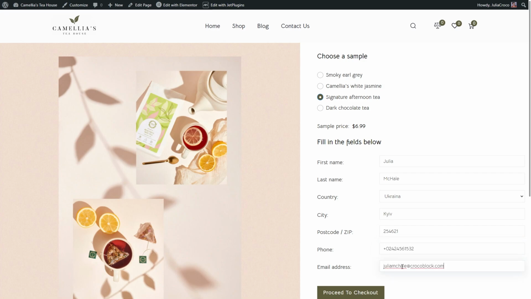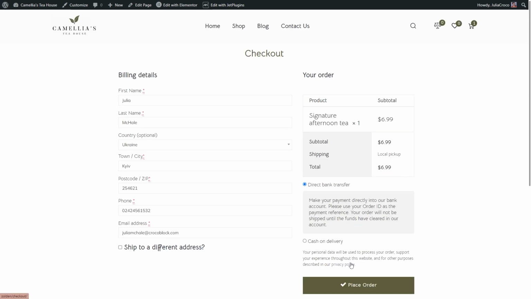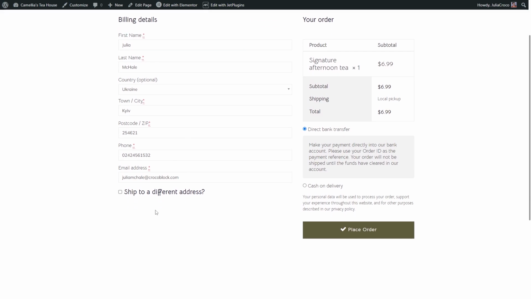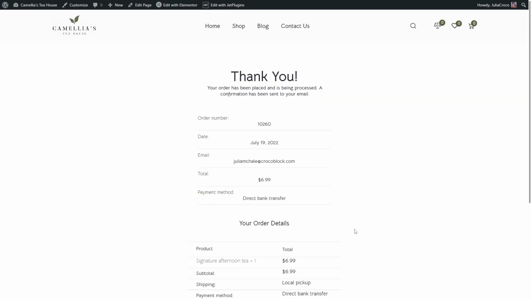Once the form is filled in, I will click on Proceed to Checkout button, and it redirects me straight to the checkout page with the pre-filled billing details. If you select the fields for the shipping address as well, you will get these fields pre-filled with data. And finally, if I hit the Place Order button, a thank you page will appear.